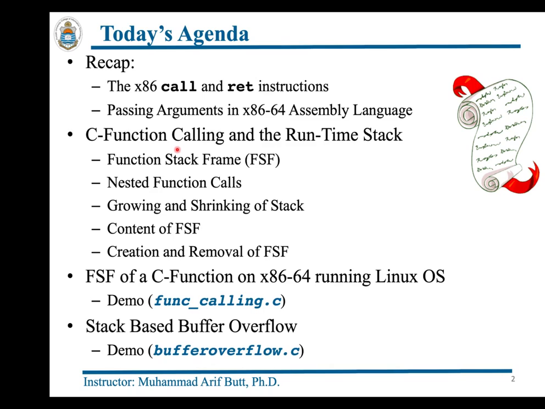And today we will understand how high-level languages like C and C++ do the function calling. We will understand the concept of function stack frames, also called activation records, which is a stack data structure used to store all the data on the stack associated with a high-level language function. We will also see a demonstration showing and describing the code generated by a C compiler for the maintenance of this FSF on the runtime stack. And finally, I will close today's session with a practical demonstration of a stack-based buffer overflow vulnerability and a concept of exploiting it.